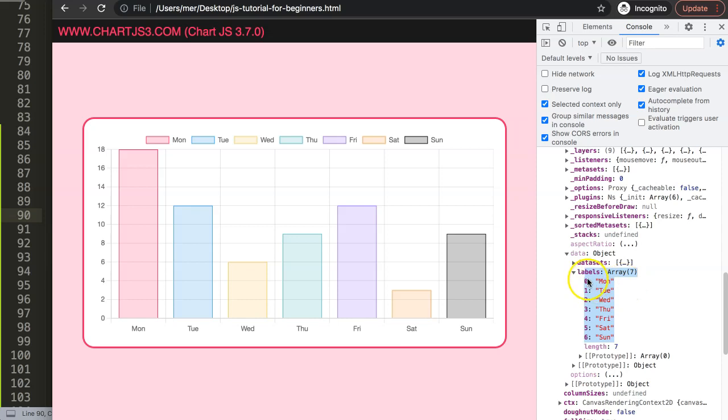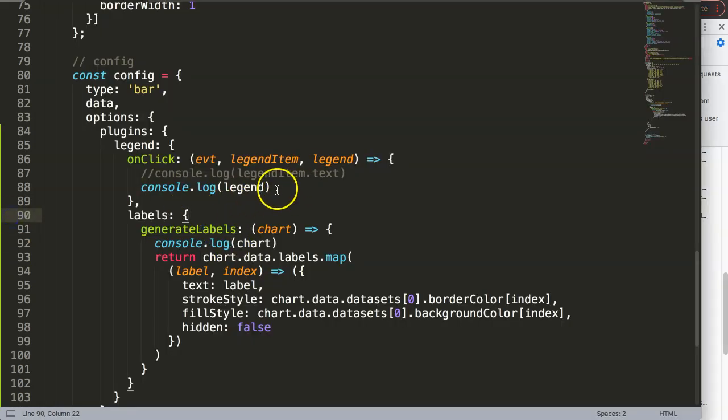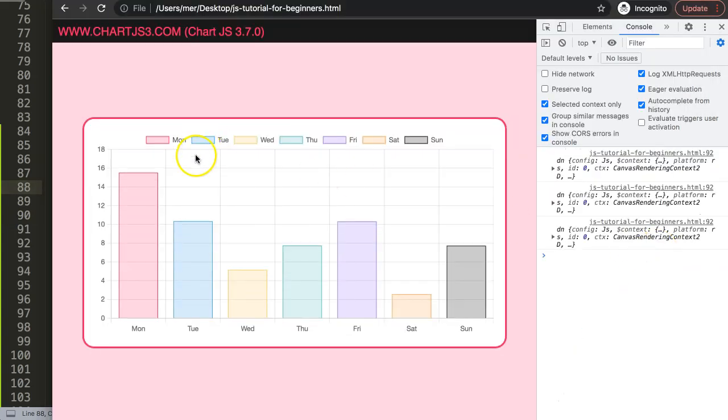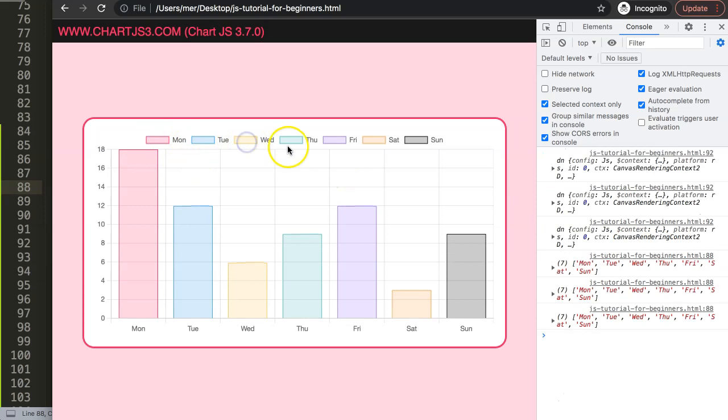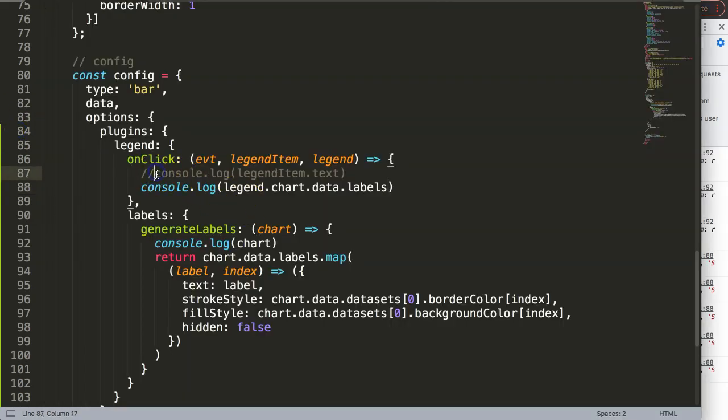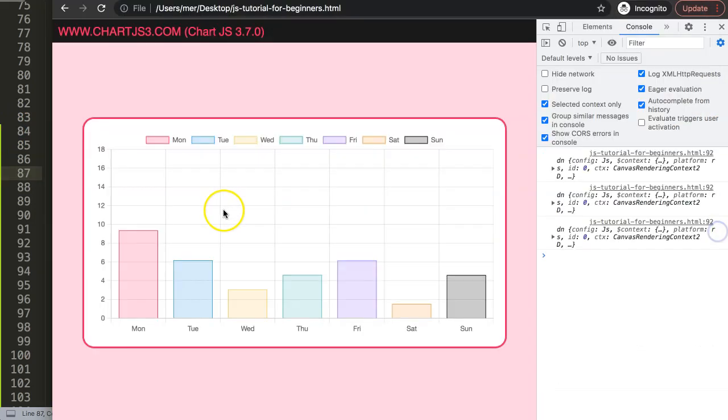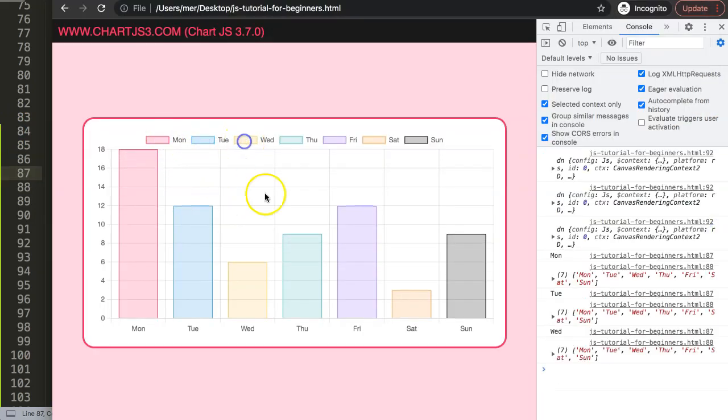What I'm going to do is look here for the index with the indexOf method in JavaScript. So first of all, let's grab this. So we have here the chart.data.labels. So I'm going to say here legend.chart.data.labels. So if I save this now, refresh, we will just get the entire array. Alright, so this looks beautiful. And of course now, with this, the upper one, we can now start to compare.